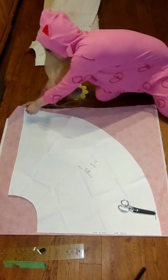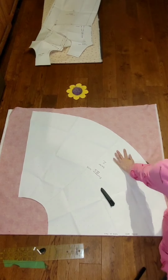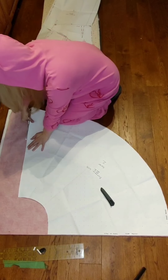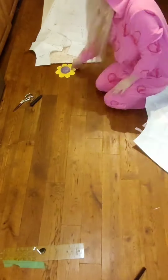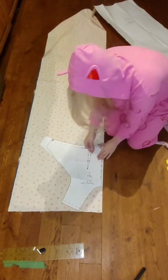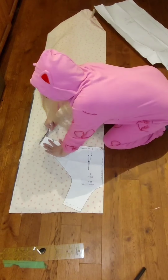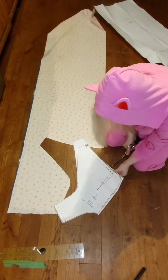I started by folding my contrasting fabric on the cross grain, allowing me to cut my circle skirt portion out on the fold all in one piece. I used a Little Miss cobwebs and raspberries for the circle skirt portion, and I used a skull print that almost looked like polka dots in pink for the rest of the dress. I only need 1.8 meters of fabric for the circle skirt portion because I'm not very tall.